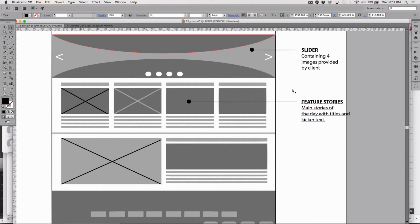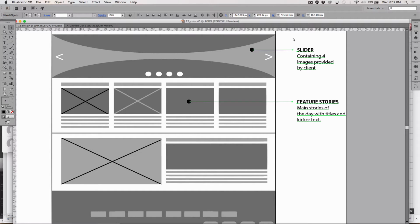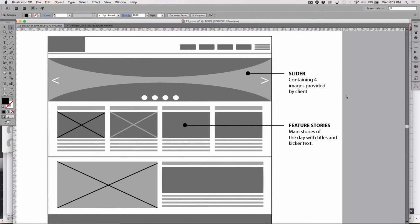Okay. And I'm like, well, that doesn't work well. So I use my sub-select tool and select both of the boxes of text and just the tips of the lines on the right. And just using the arrow key, I can shorten the lines and move the text over together. So that, my friends, is how you're going to do your call-outs.